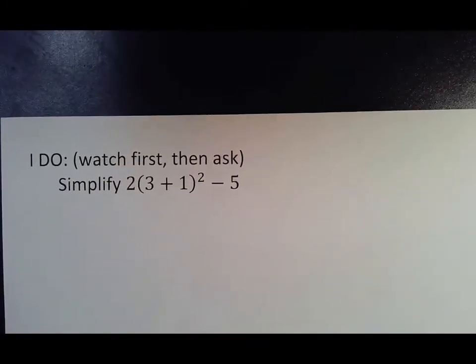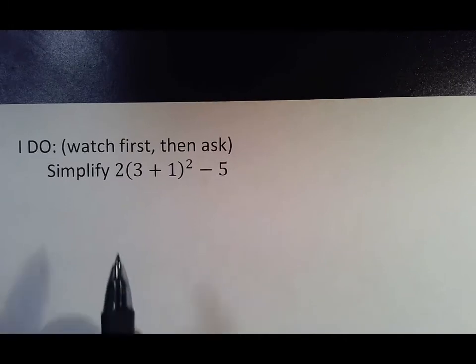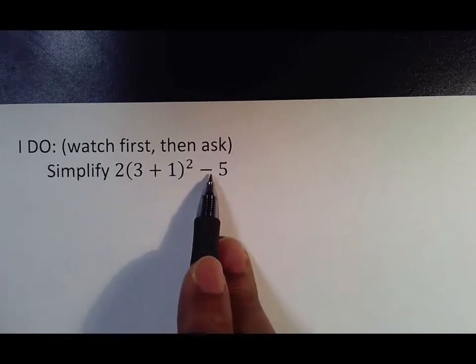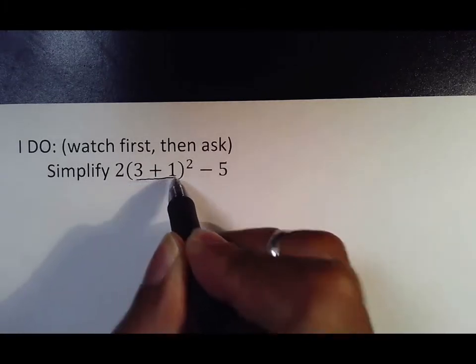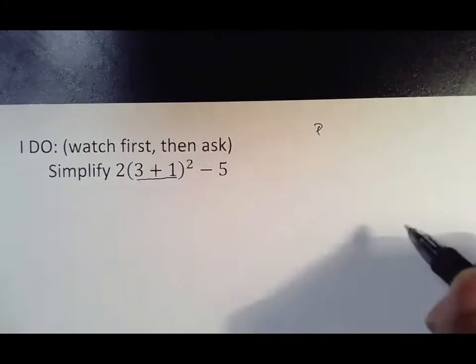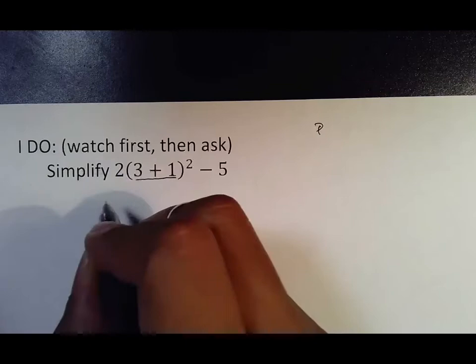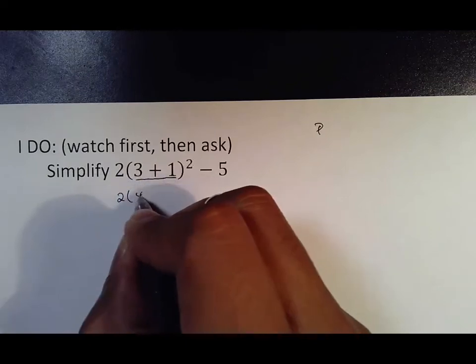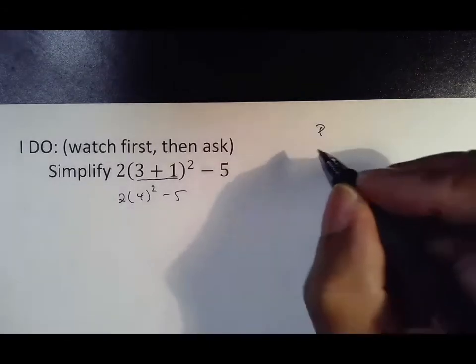So a couple of problems to look at. In this problem, you're recognizing we have 2 times, we have an exponent, we have a subtraction, we have an addition, but the key thing is inside this parentheses there's actually something to do. And so what these parentheses are saying, that's where the P in PEMDAS comes from, is make sure that all your parentheses are simplified to one number. So we're going to rewrite our 2. We're going to turn this into 4 squared minus 5.